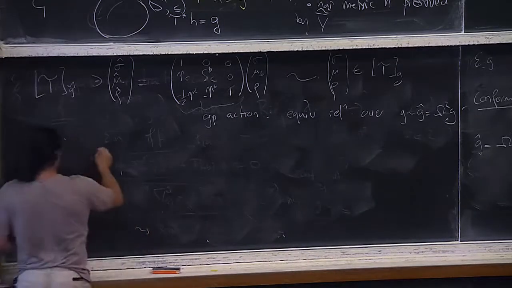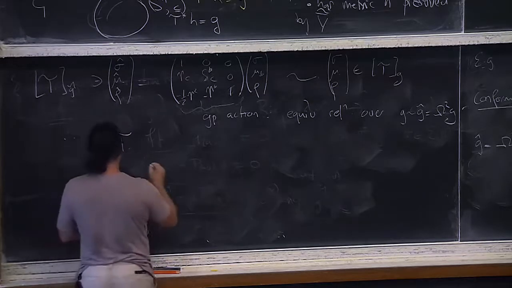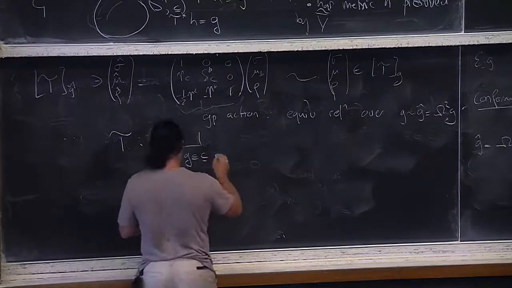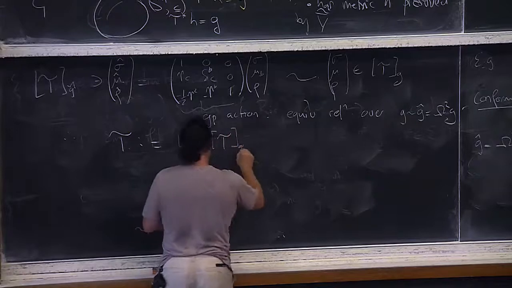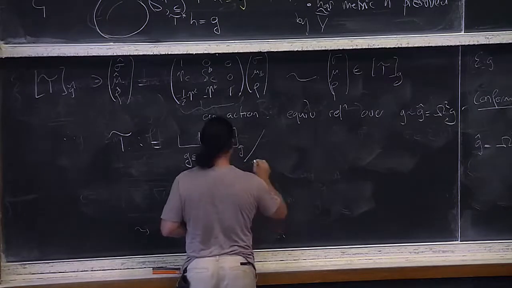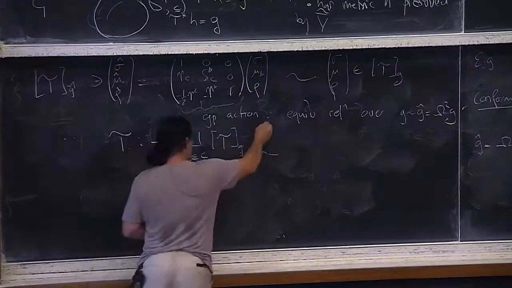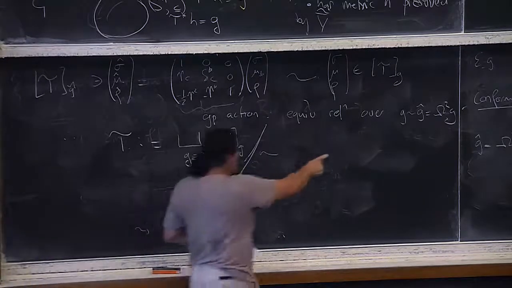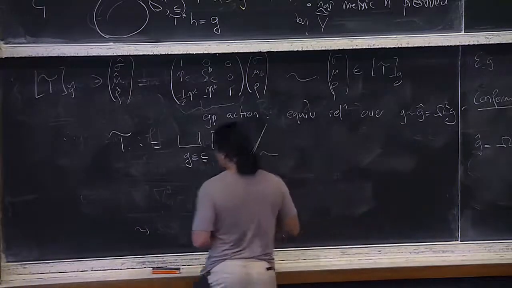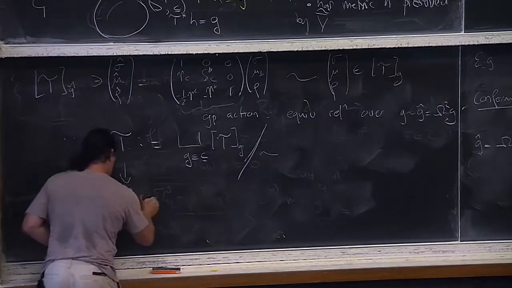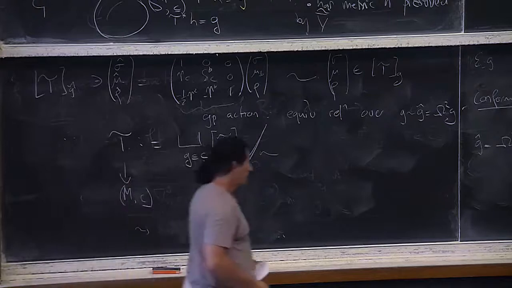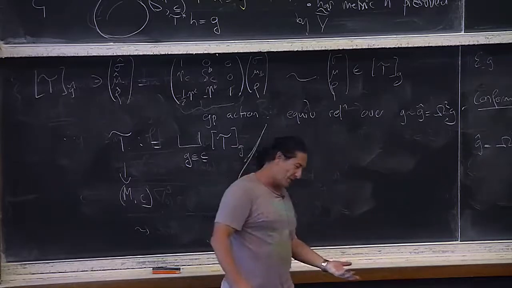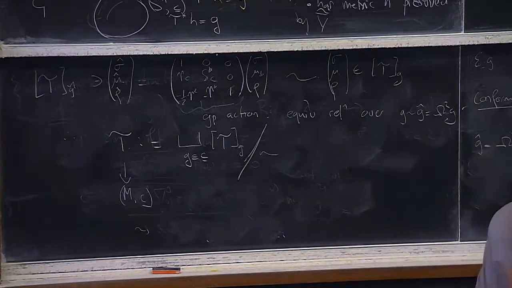And so we can define a tractor bundle, an invariant thing, to be the disjoint union over each metric in the conformal class of this bundle defined for the metric G, and then you mod by the equivalence relation. So you mod this package by this equivalence relation. As I say, this is an equivalence relation over the conformal equivalence relation, so this gives you a bundle over MC. And that's fancy stuff. I think you know what we mean. You pick a metric, it's this, and you pick the other metric in the conformal class, it's that. All right. Okay.